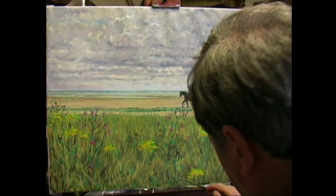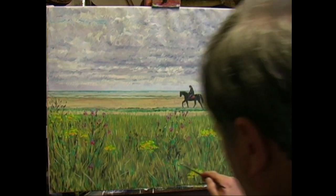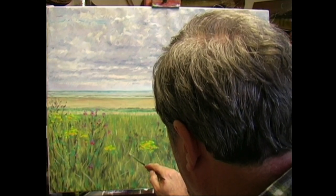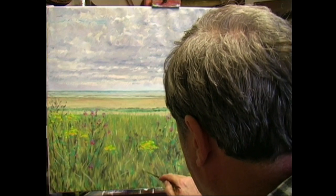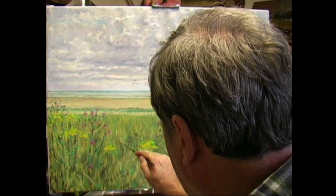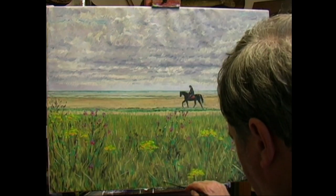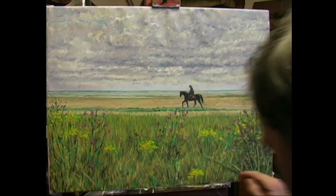And we'll look at some of the little bits of grass we can flick in with that. And that might seem fairly yellow, but we know again what it is. Let's have a look at some of these little bits of grasses. We'll start flicking in some grass tips. You see the tip of the brush and look at the grass seed growing. Different directions, vary the directions of them. The wind's blown them over, they're not going to all be dead straight.